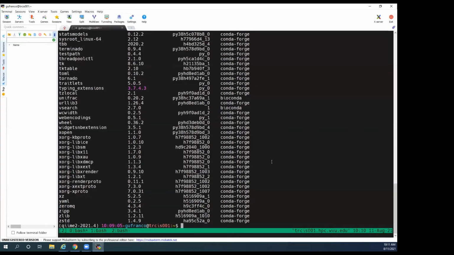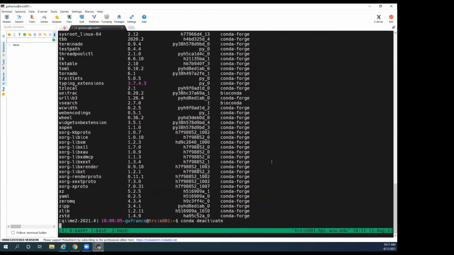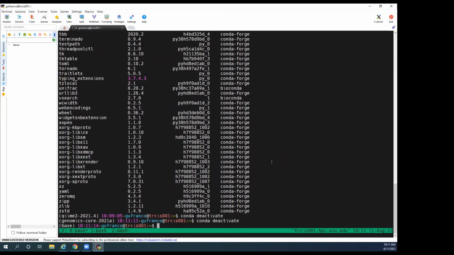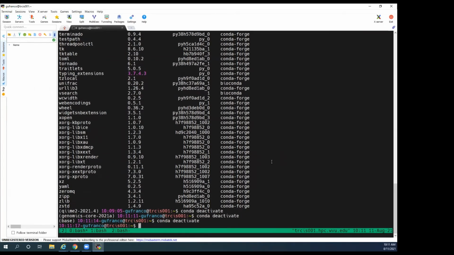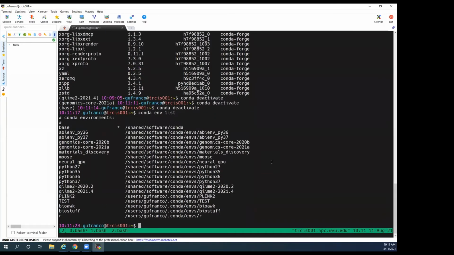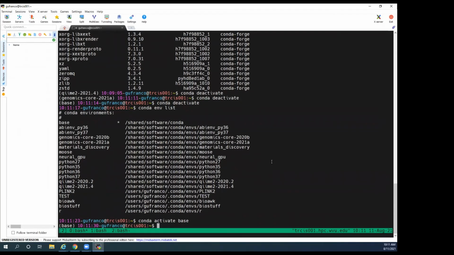Okay, I forgot to deactivate this. So conda deactivate, and you return to the previous one; conda deactivate, and you return to the base. If you execute this, you return to conda and this. You are still in base, but not explicit. Conda activate. Now, you are always in one environment somehow.